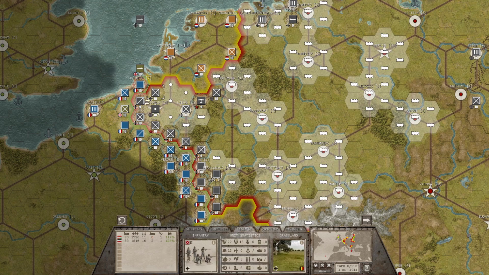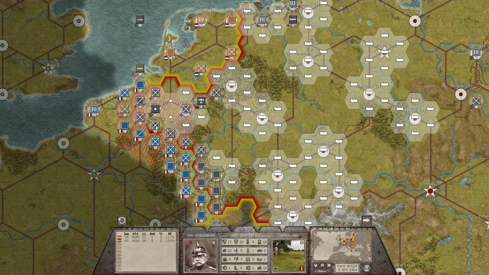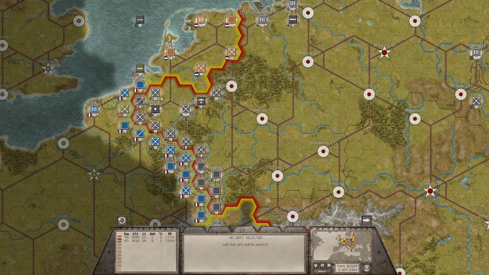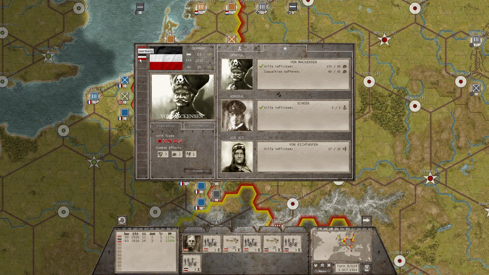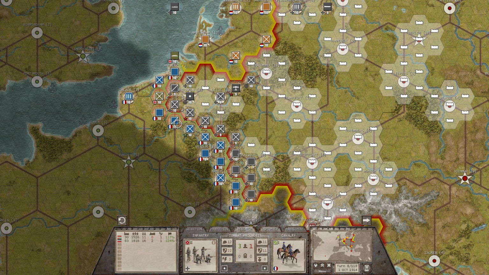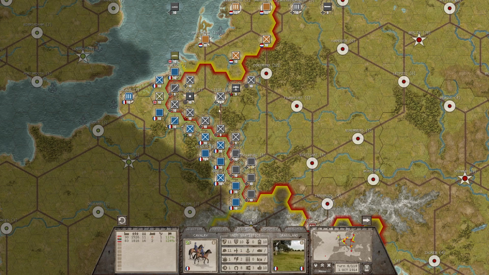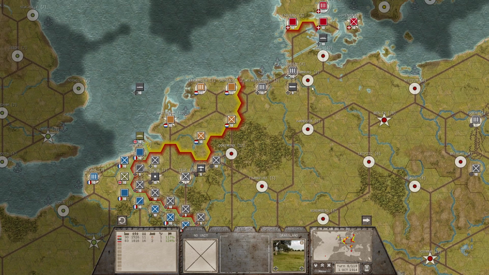I mean, the cavalry does the same amount of damage as infantry units. They just have less defense and thus take a little bit more damage. Do we have a general that will come soon? No commanders available for Austria, but we will get von Mackensen with the Germans soon. That's good, I guess, but at the moment we don't have him. Now, another good tile to attack would be this cavalry unit right here. Yeah, I think that's the most important one to deal with.